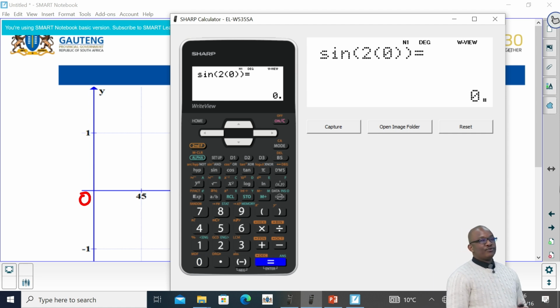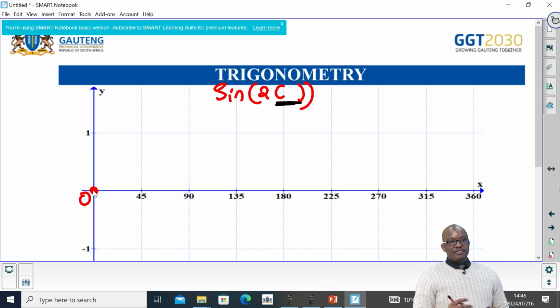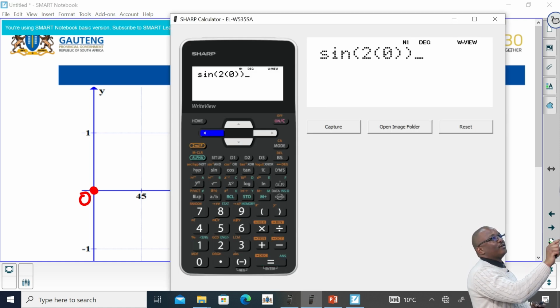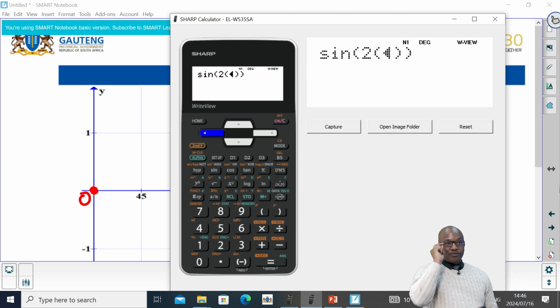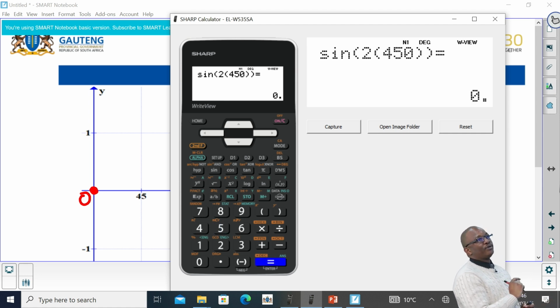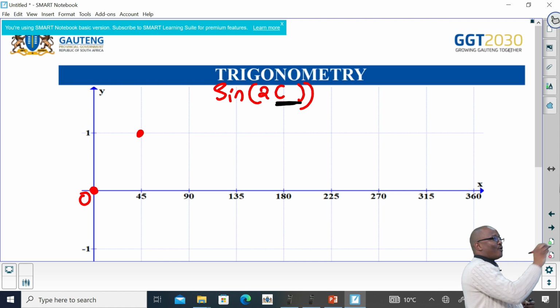So if you say 0 now, you are still going to get 0. We put 0 there. Then now, when you go and put 45, because remember, it's going with an interval of 45. The critical values were 45. It means it's 0, 45, 90, 135, and 180. So now we are looking at 45. If you say 45, then we're going to get not 150, not 450, 45. We delete 0 there, then we get 45. You can see that if you say 45, then you're going to get 1.